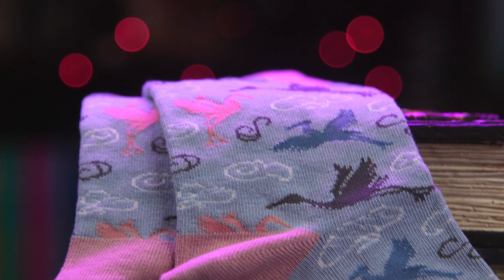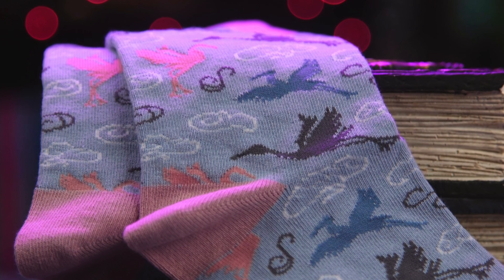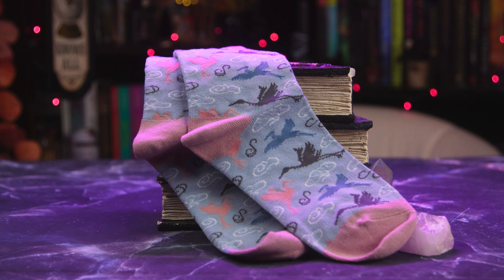I love socks, and I'm really excited about these ones. Looks like we have some socks inspired by Six Crimson Cranes, which I have not read, but I am going to be reading this month. These socks are really cute — they're like a soft pink and soft grayish blue. It matches the cover of the book, the Fairyloot edition at least, and I love the cranes and the little clouds. These are adorable. They were designed by Katarina Book Designs.